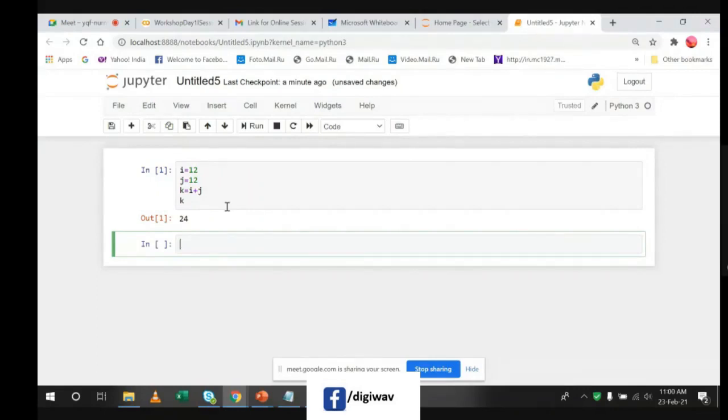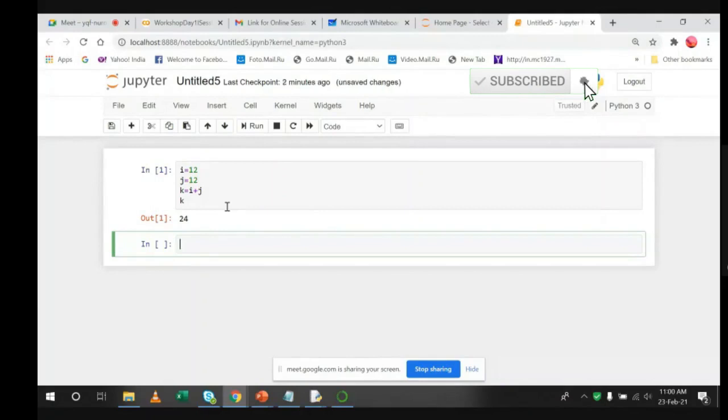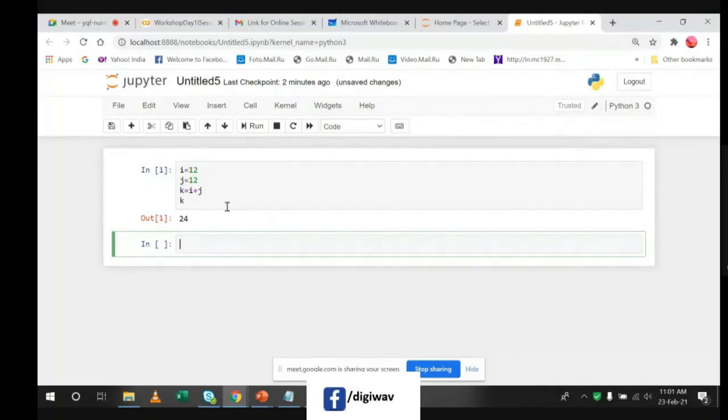But now, what is the difference between these two? And the first question that arises in my mind is: in which situation do I need to use IDLE and when Jupyter Notebook, or in which situation is IDLE preferable? Let's understand this particular fact. Let's say someone like Rahul sir is working on an embedded system, and I am working on a web application with the Django framework provided by Python. In case of the Django framework, I need to write different scripts and so on. But in case of embedded system programming, where you are writing code for a chip or an electric board, you just need different types of interfacing, and your machine is going to handle the actual format of that machine.